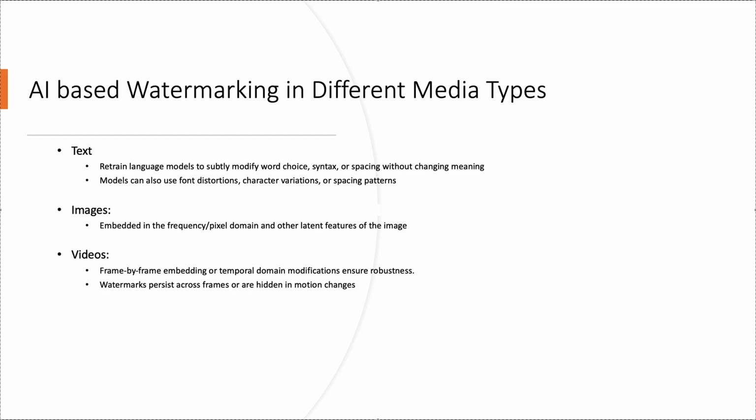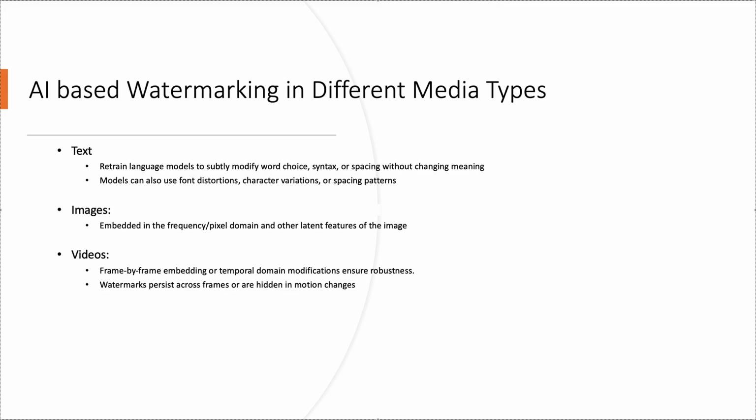This temporal approach is incredibly robust. You can re-encode the video, change the frame rate, even crop or resize it, and the watermark persists because it's embedded in the motion patterns themselves. Netflix and other streaming platforms are exploring these techniques to combat piracy. Each stream could carry a unique temporal watermark identifying the account that accessed it. If that movie shows up on a pirate site, they can trace it back to the source, even if it's been re-recorded with a camera pointed at a screen.